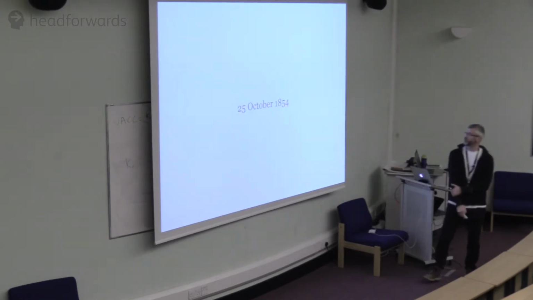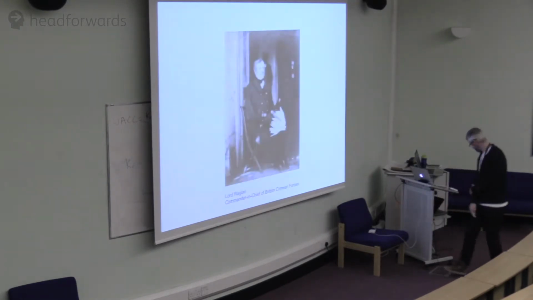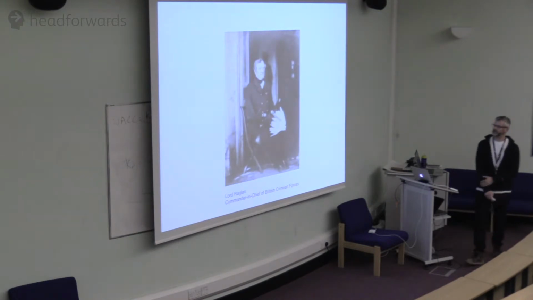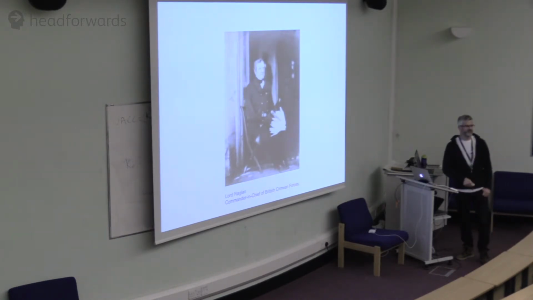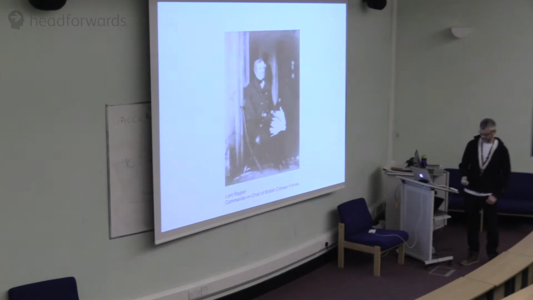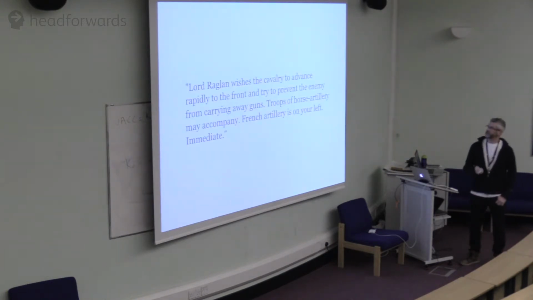So on the 25th of October in 1854, this guy, who was Lord Raglan, was on the battlefield looking down across the battlefield. And he could see in the distance some Russian troops had captured some guns from the British Allies. And he was determined that the Russians weren't going to recover those guns and drag them back to Sebastopol because he knew that would be a huge propaganda victory for the Russian forces over the British. And so he issued an instruction.